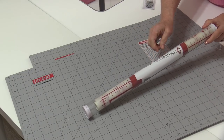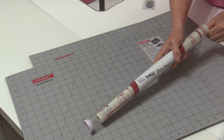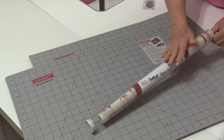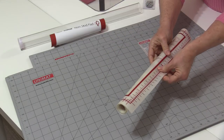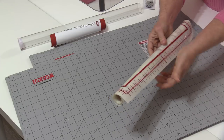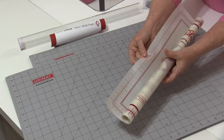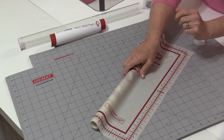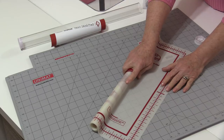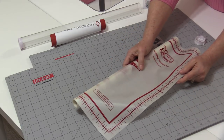I'm going to use the TruCut non-skid pads. It comes in a great travel tube so you can carry these wherever you need to go. When you touch the mat, it does not feel sticky, but it definitely sticks onto itself and onto other surfaces. It doesn't stick like tape, so you can remove it and put it down whenever you need it.